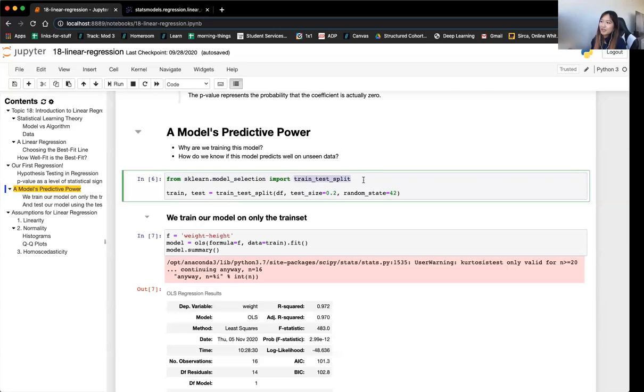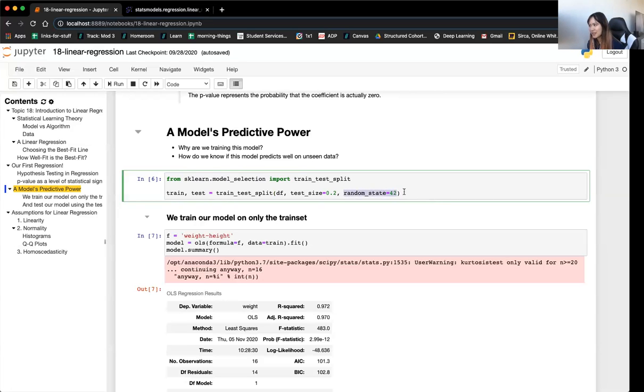What train test split does is it takes your data and randomly splits it into a train set and a test set. Here you can actually set your test size. Typically, you train on 80% and test on 20%, depending on how much data you have, or maybe if you want to just have more testing data, you might change those proportions up. But typically, your test size is 20%.